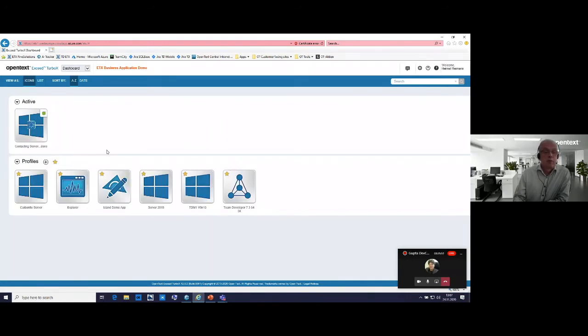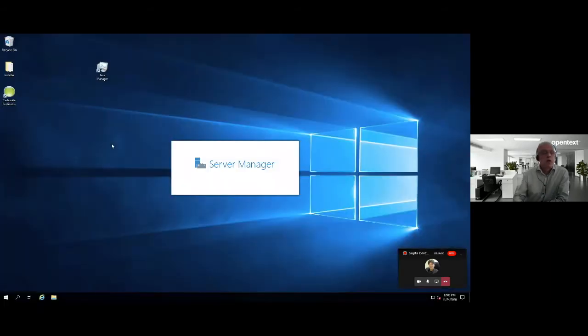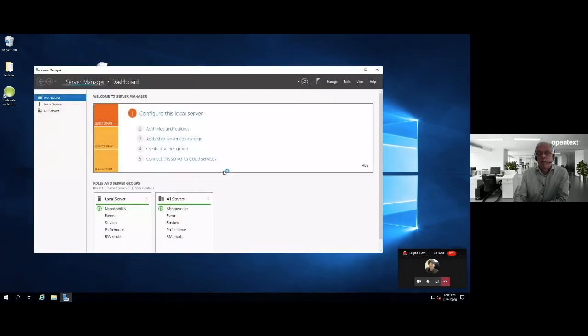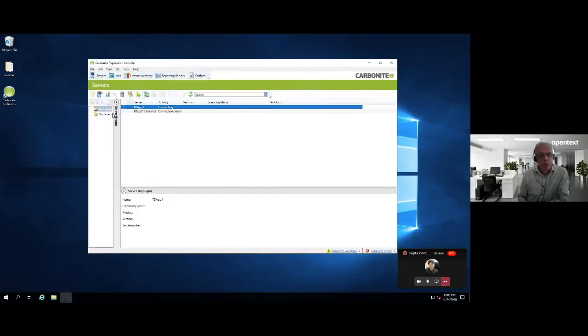Let's take this Carbonite server because we want to use it tomorrow in my session. So I'm logging into my Carbonite environment. My server is started, and you can see my server manager. I'm a local administrator for this computer, and I can do a big preview for my Carbonite environment, which is on the topic list tomorrow.